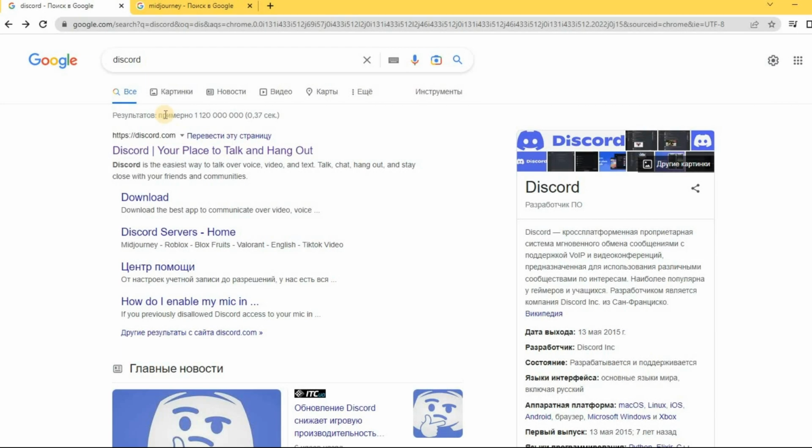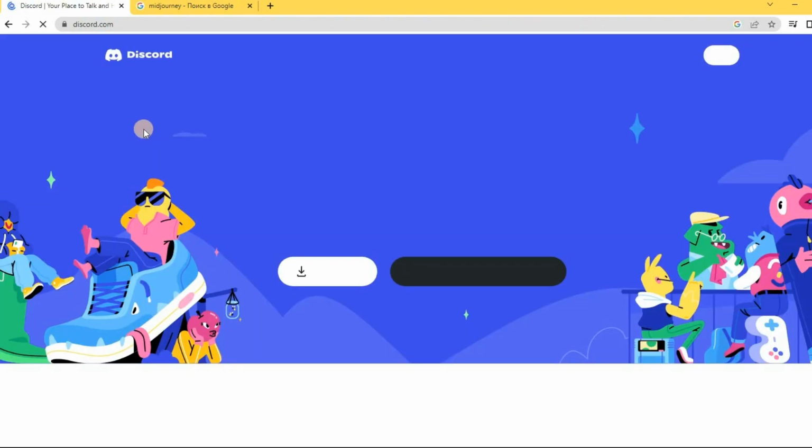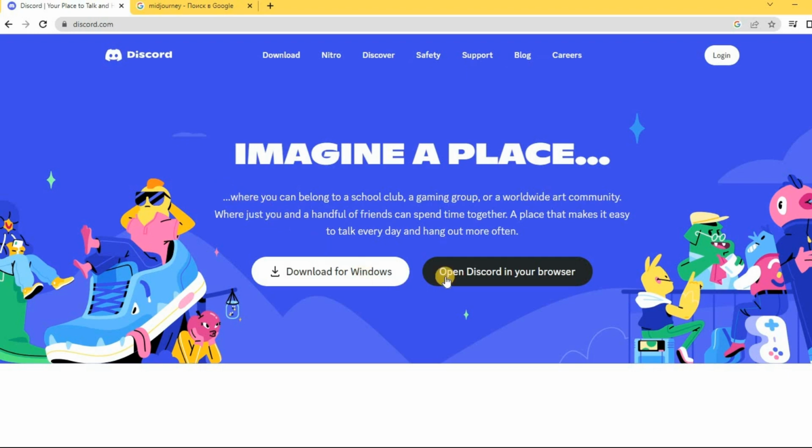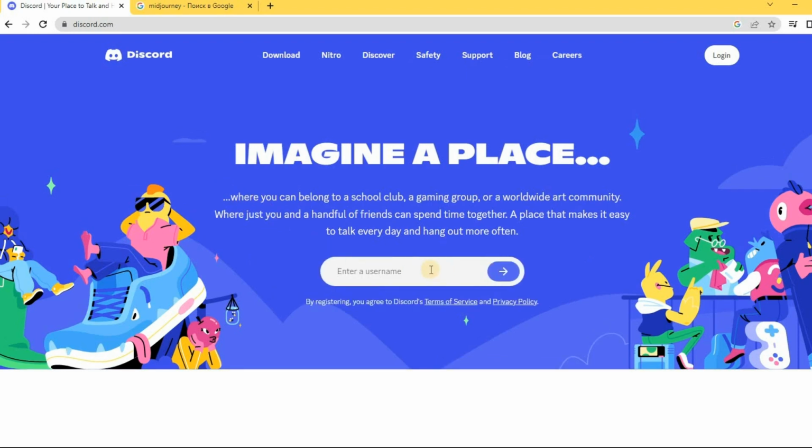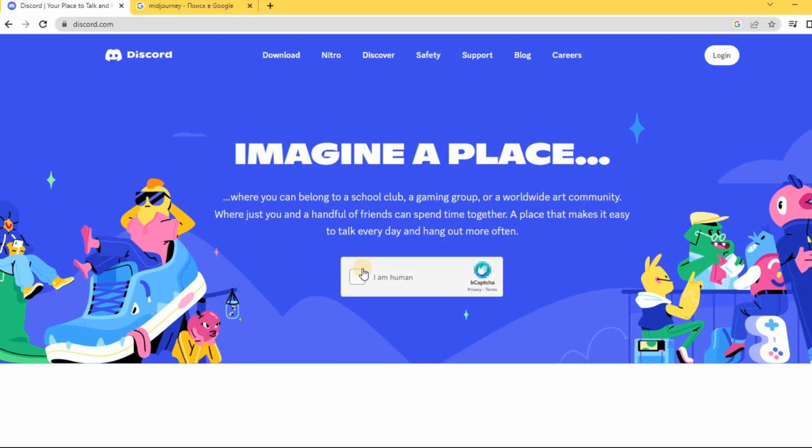First, you need to Google search to find the Discord. Then click Open in browser. Enter the username you want. You have to pass the CAPTCHA.